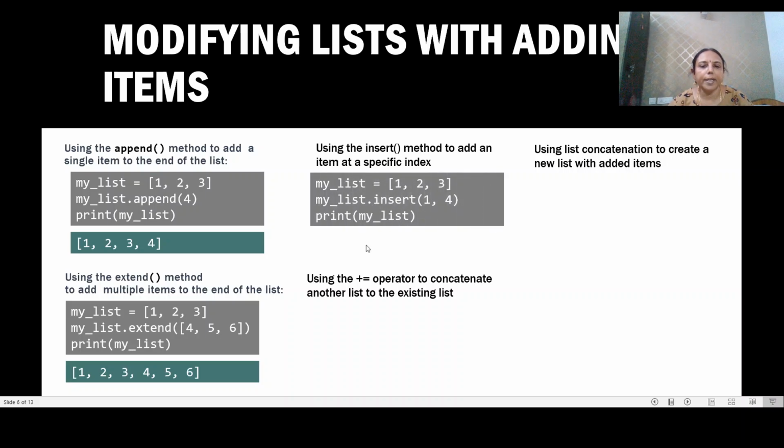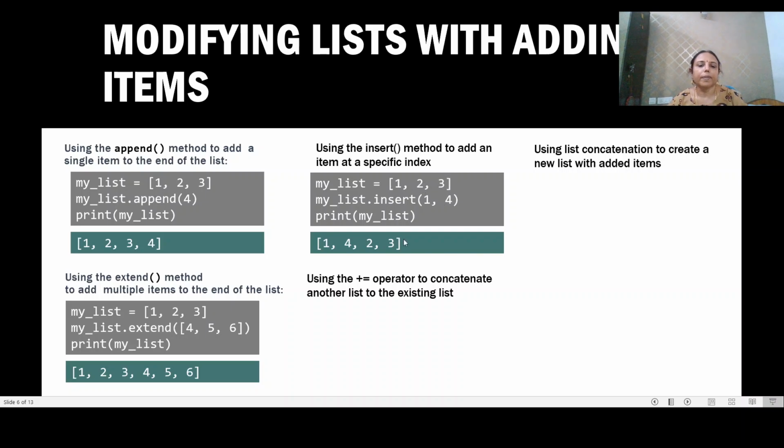Now as I told you, the insert method will add an item at a specified index. So we are telling it insert 1 comma 4. Now what will be the output? At index 1 you insert this element, which means that at index 1 initially there is a 2. This will be shifted right. It won't be deleted, it will be shifted right, and this 4 will get inserted here. So you will get the output as 1, 4, 2, 3. Clear? Insert won't delete; at that particular index it will insert the element, which means that the existing elements will be moved one step ahead.